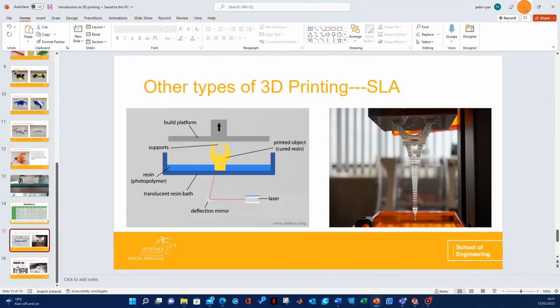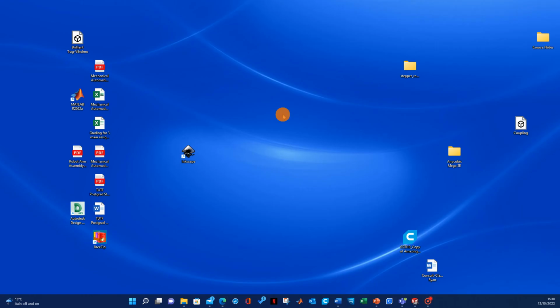When you're looking for these files, they will either be a 3D object file when you look at them, or it will come up as a Cura file if you already have Cura set up.